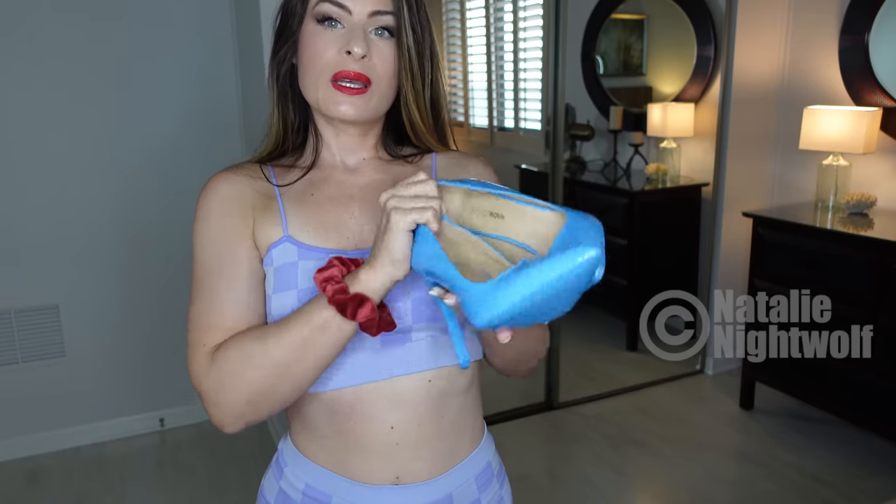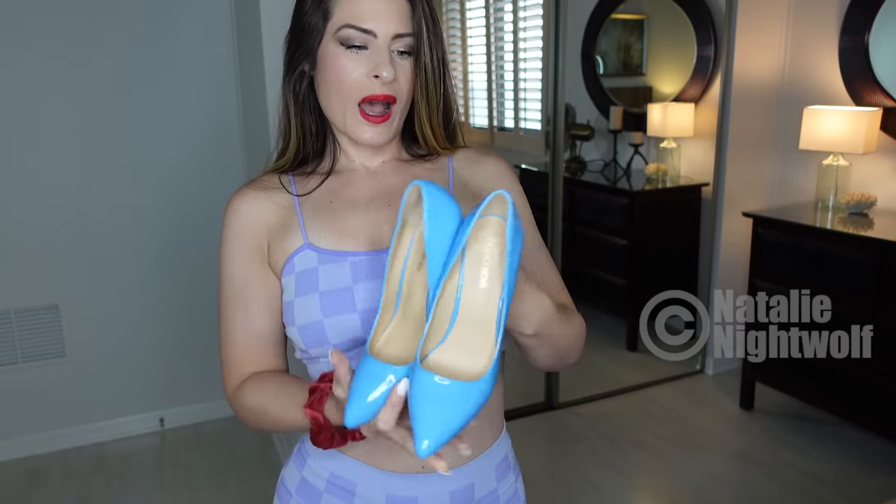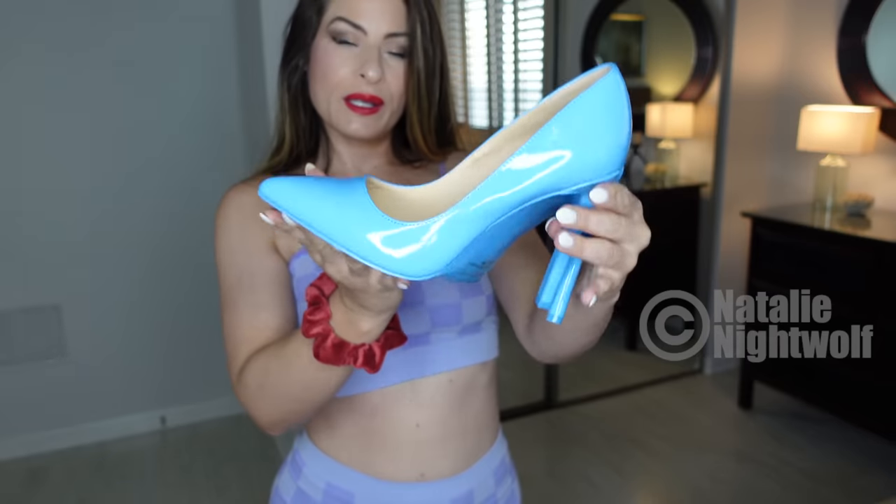For shoes, these are from Fashion Nova. I'm pretty sure I'm just going to be wearing blue shoes to go with the whole blue theme. I like to try different colors and show off all my heels. So yeah, I'm going to try these blue ones. Let me get into the first outfit.